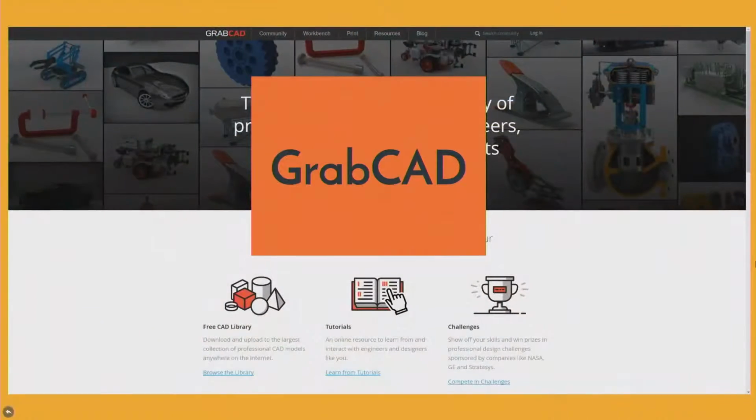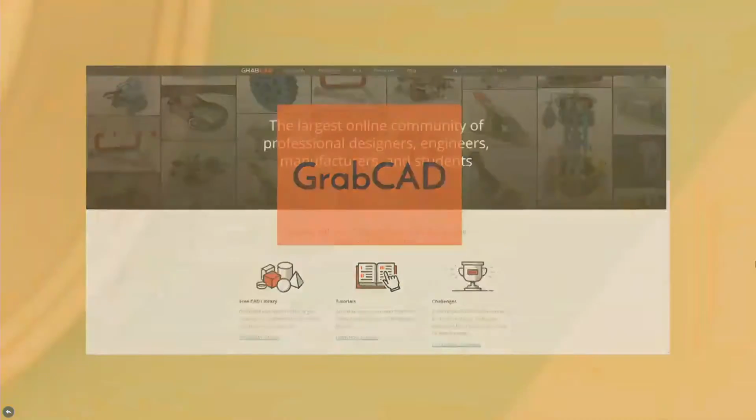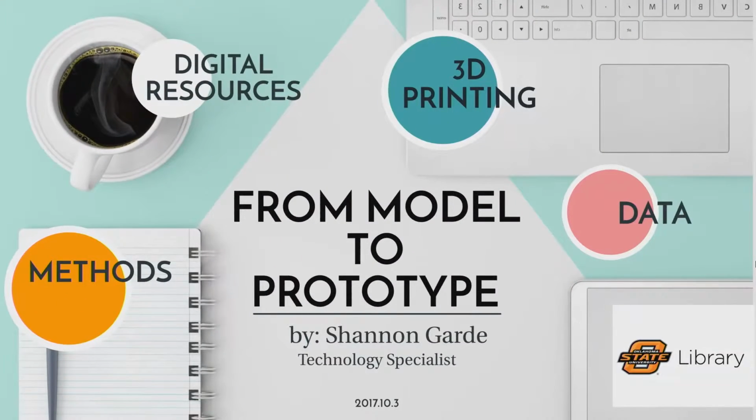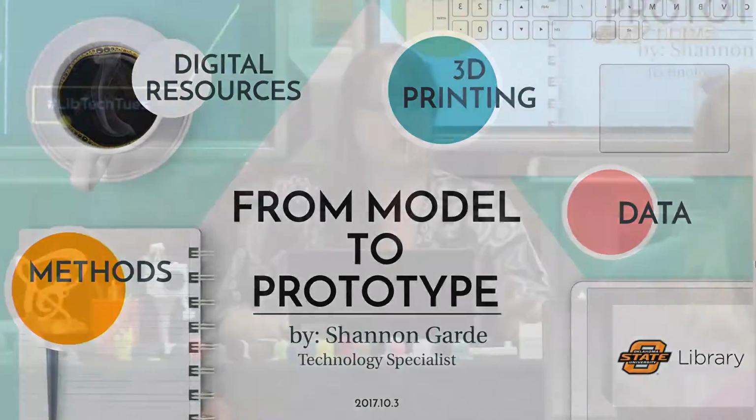The other resources, GrabCAD is another really good one. This one's a little bit more engineering heavy. It deals with machinery, parts, engines, gears, anything that mechanically moves. Another great resource. So those are some good digital resources for the model if you want to model yourself or if you want to just grab something offline. Next up, we go into the actual prototyping.